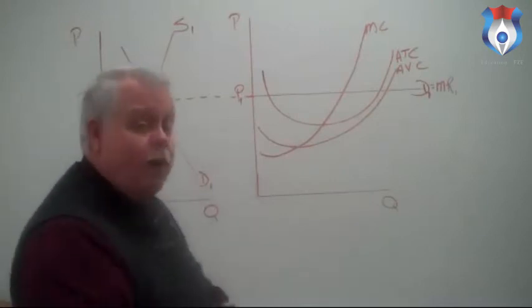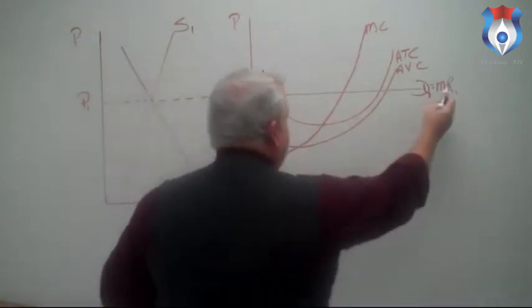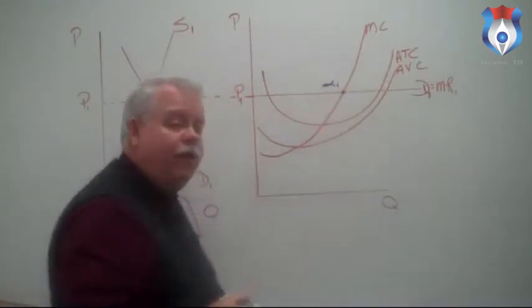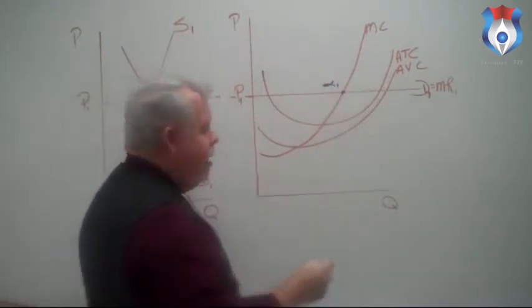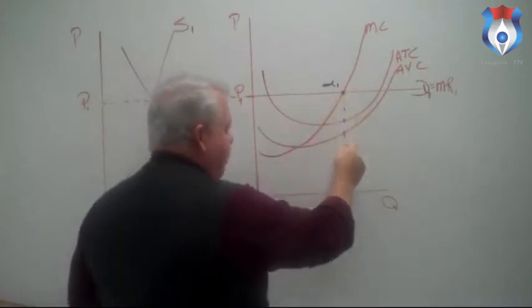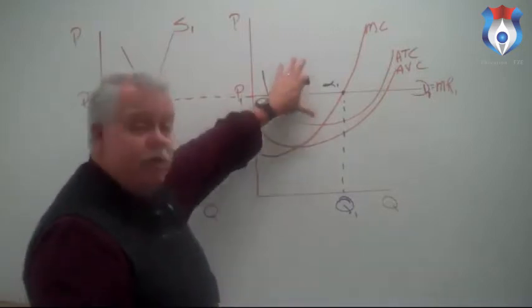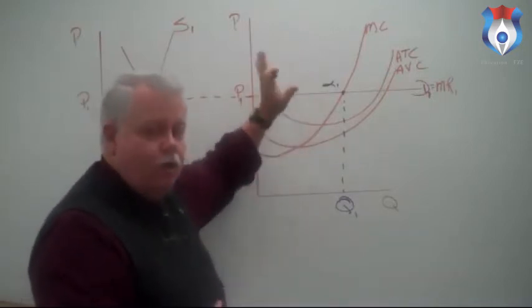You look for point alpha, right? This is marginal revenue, this is marginal cost, they intersect here. This is what I'm going to call alpha 1, the initial point alpha, which tells us quantity. And so the firm is producing quantity 1. And remember, this is every firm. They each have the same curves.